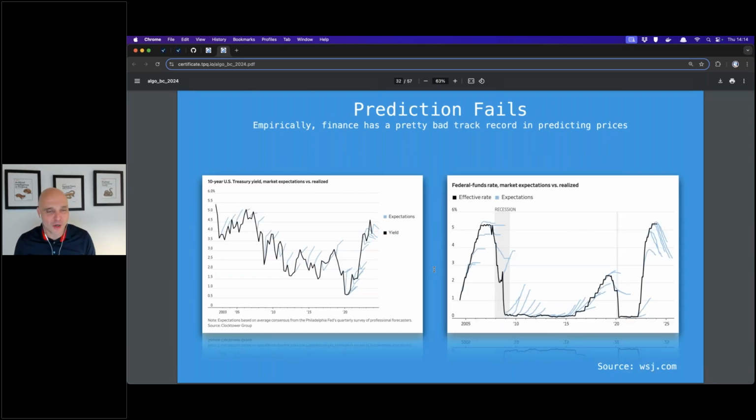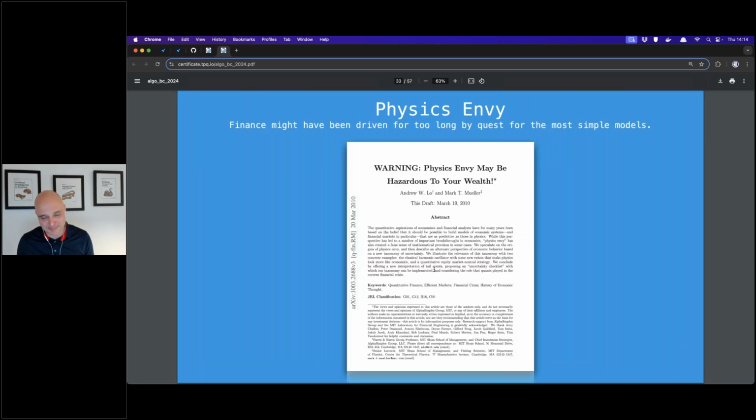We see that more often than not, the professional predictors, the finance professionals, they miserably fail in general with regard to their predictions here with regard to the 10-year US Treasury yield and also with regard to the federal funds rate. So again, we have discussed this at length just as a quick review so that we have the setup fresh in mind when we move on with our other endeavors today, right?